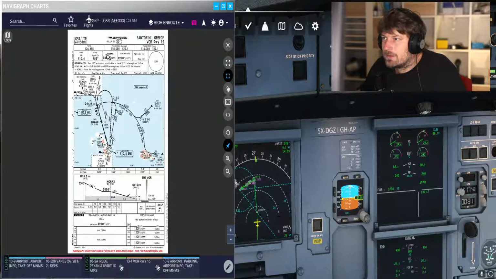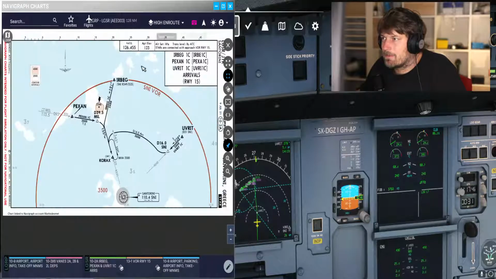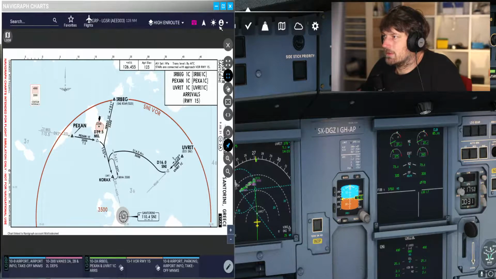In Santorini, the transition altitude is also 6,000 feet, if I'm not mistaken. It's specified by ATC, so it's not 6,000.